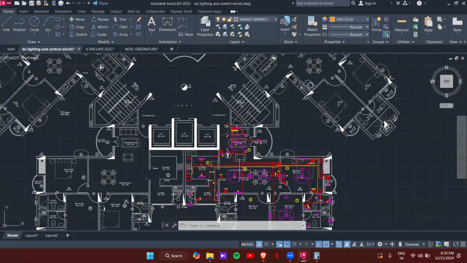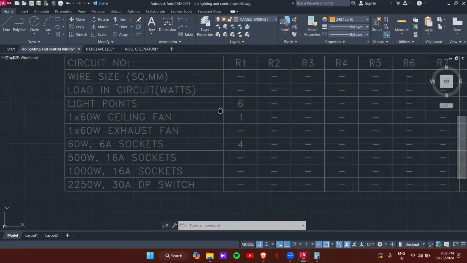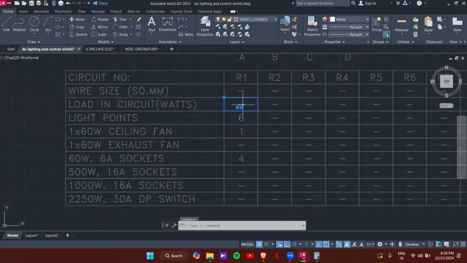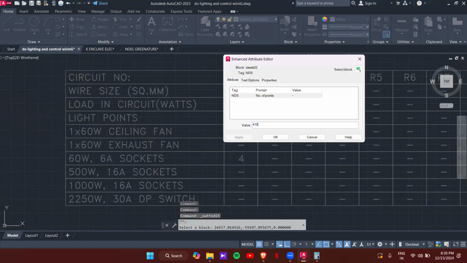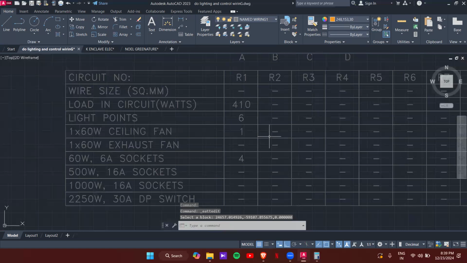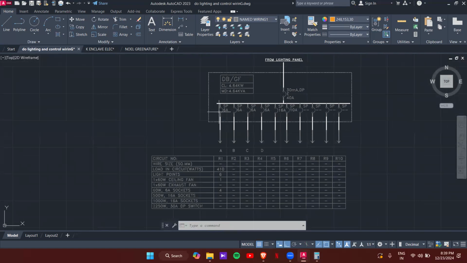Clear? So just add it here, that is the total load in circuit in watts, 410 watts. Then the wire size, I'll come to that in a moment. I'll finish this one first, then I'll come to the cable sizing and circuit breaker selection.